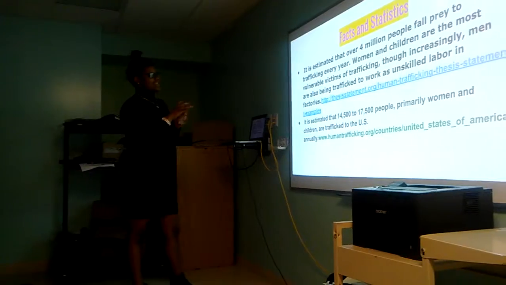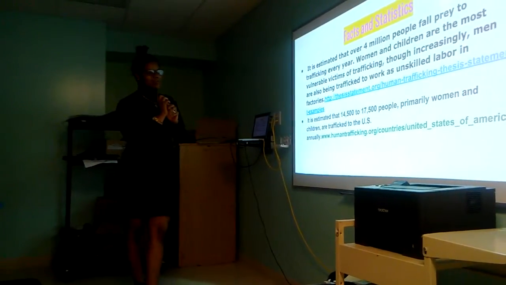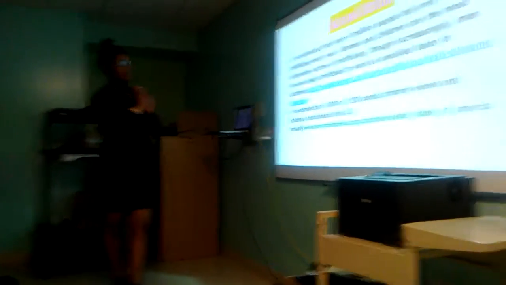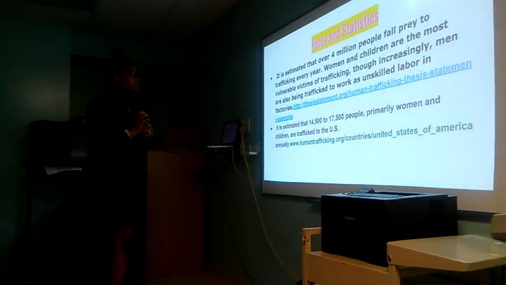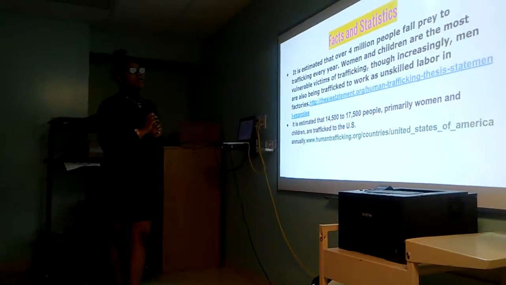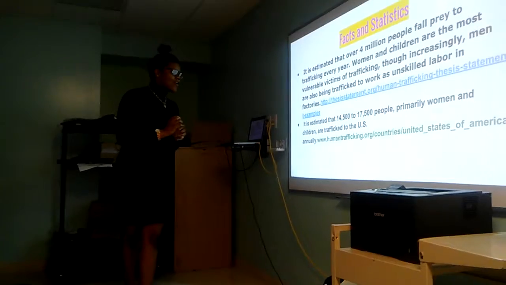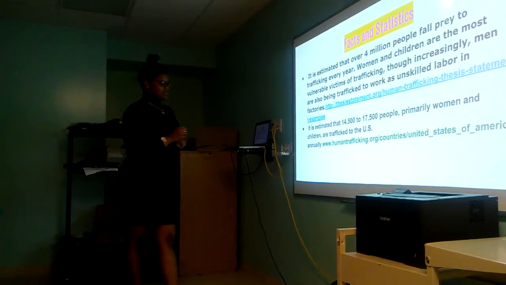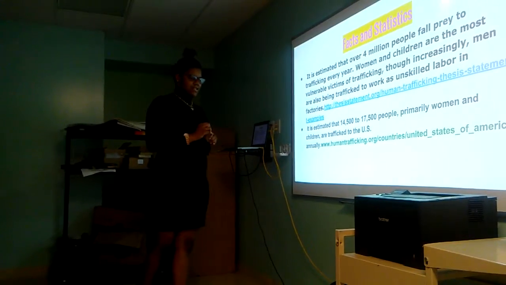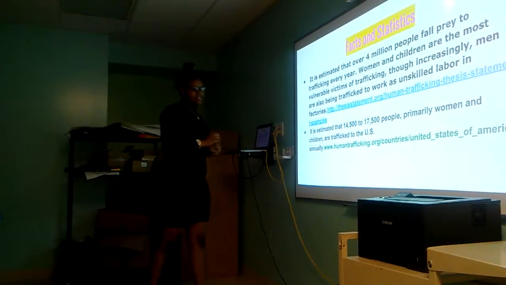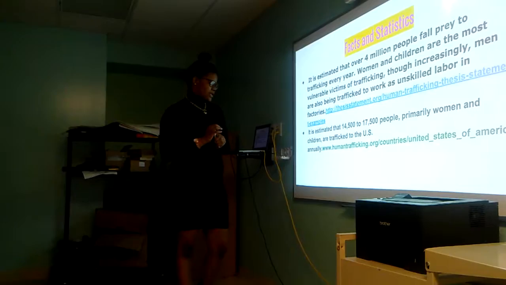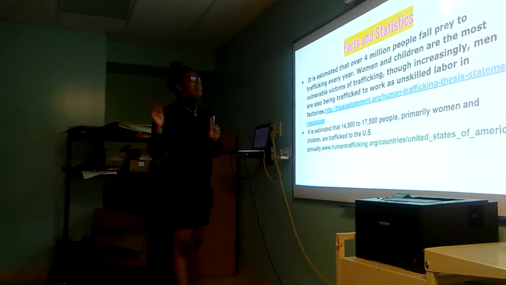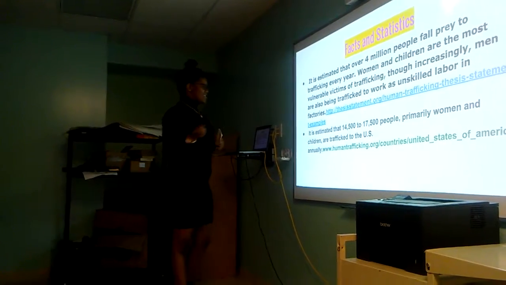Facts and statistics. It is estimated that over 4 million people fall prey to trafficking every year. Women and children are the most vulnerable victims of trafficking. Though increasingly, men are also being trafficked to work as unskilled labor in factories. It is estimated that 14,500 to 17,500 people, primarily women and children, are trafficked to the United States annually.